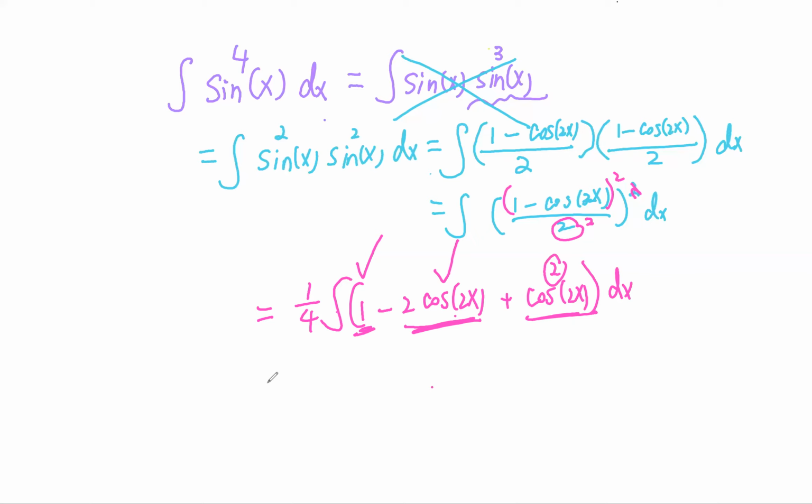So let's do that. So 1/4, integration of 1, that's going to be x. Integration of cosine 2x. My base is, inner function 2x, and u prime is 2. I have it. So this is done. So the integration of cosine, that's going to be sine. So that's going to be minus sine 2x. Any question right here?